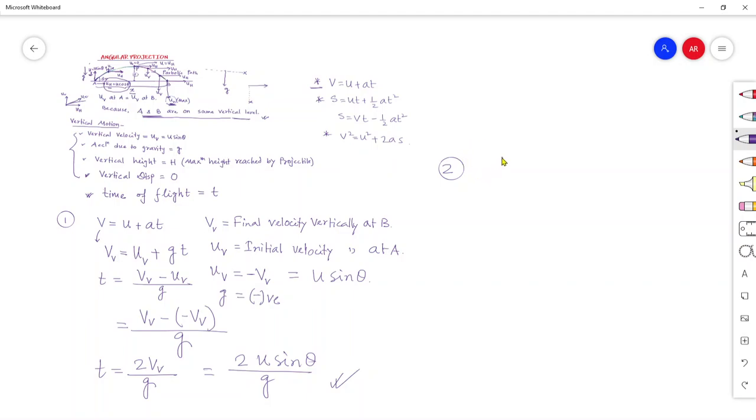So right here, if I write down this s equals ut plus half at squared, then this s for A to B for this entire journey is zero. The particle displacement is zero. This u is the initial vertical velocity. Initial velocity means initial vertical velocity because we are considering the vertical motion. a is g here. g acts only vertically. So we have to consider only the vertical motion. So this is uv t plus half g t squared.